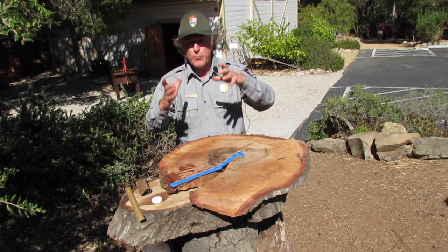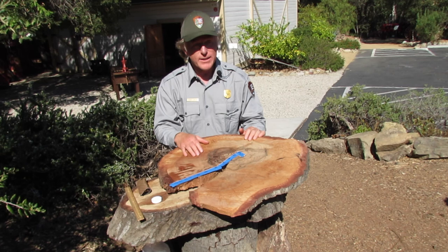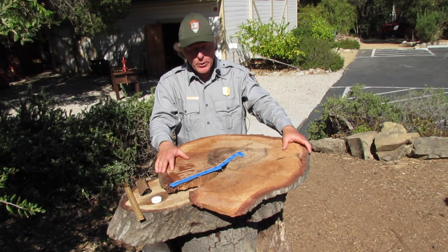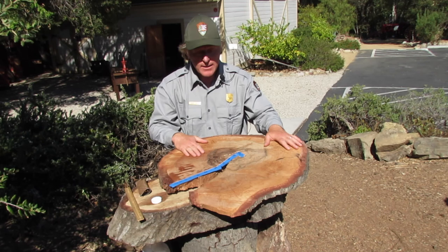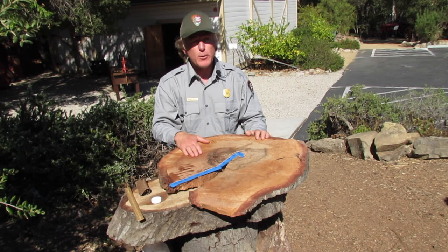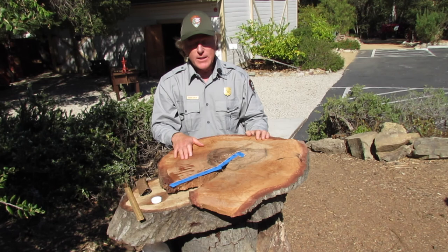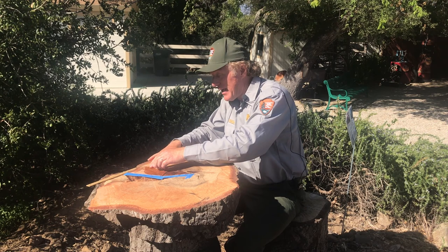This is a slab off the tree. Our heritage oak tree had three major trunks coming up — what we call a multiple stemmed oak tree. The base is a very confusing mess of fire scars, hollowness, and various regrowth. This is about as low on the tree as you could cut and get a nice continuous, solid cut through a single stem. This piece was cut somewhere between waist high and shoulder high. Fred and Waiska did a really good job sanding up the surface so the rings are as visible as they can be. Coast live oaks are notorious among people who count tree rings because the rings are not super visually distinct — it's what we call ring diffuse wood. A good trick is that if you get it wet, it brings the grain out and makes it easier to see.